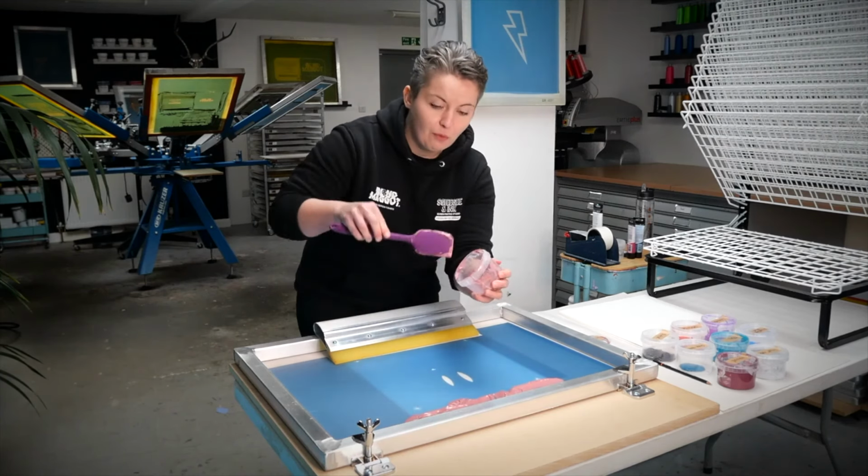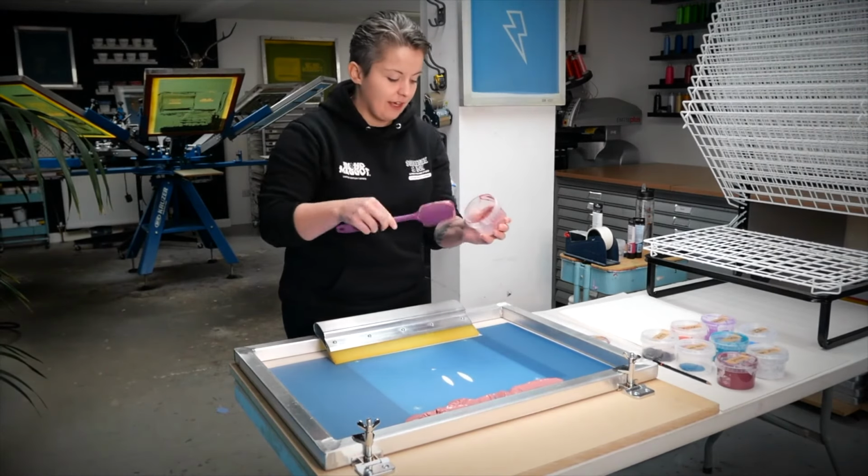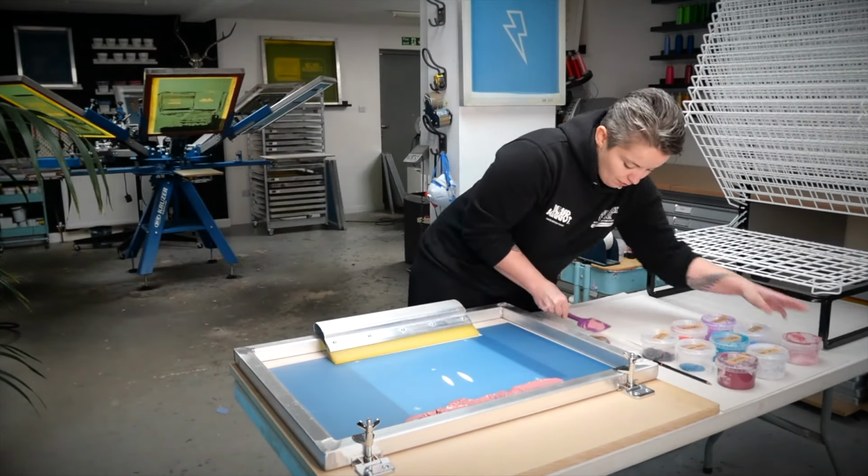I'm trying to build up a wall of ink so that my squeegee can glide over the surface of the screen.